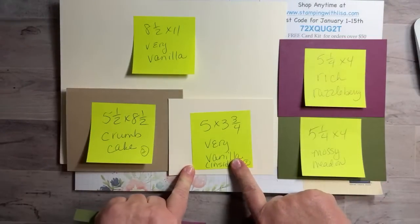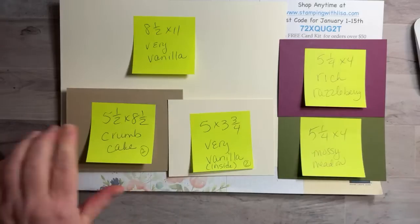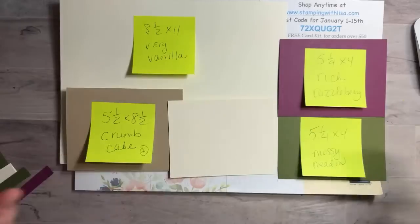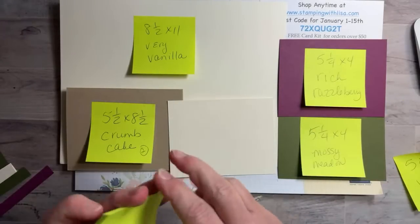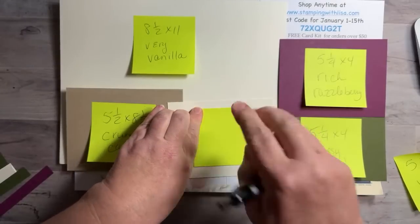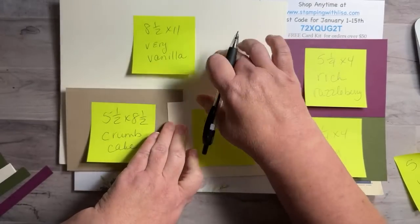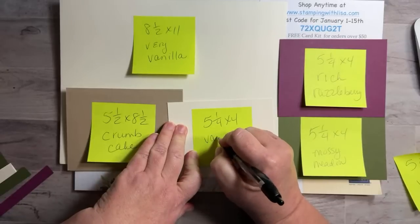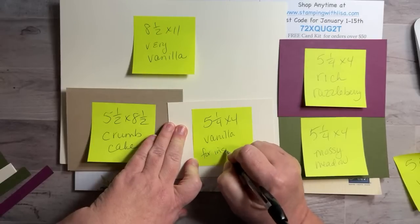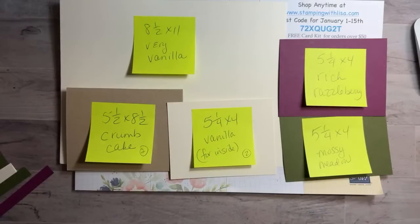So 5 by 3 3/4. Wait a minute, that's wrong. That is 5 by 4 1/4. Let me change that. Yep, that's the wrong size. Hold on. I know why I'm saying that, because that's how big we're cutting the vanilla to. So let me change that real quick for inside. And you need 2 of those, or 4 if you're making all 4.